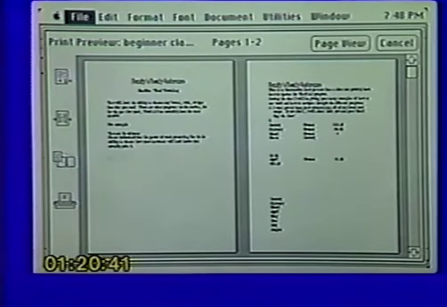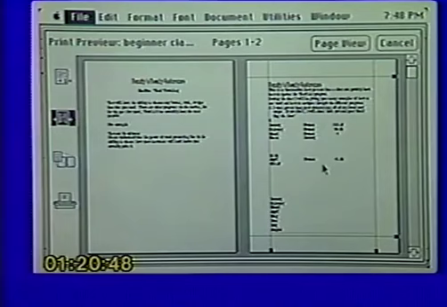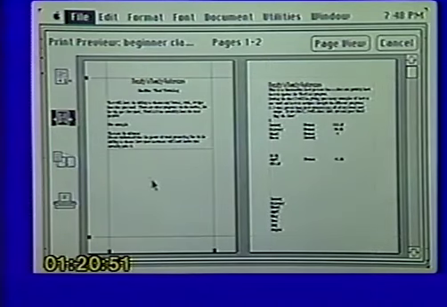All right, so there's page 1 and 2, and the next one. The second little icon allows you to see your margins. If I click on that icon, you will notice immediately that here are my margins. If I click over on this page, there are my margins. There's my top margin, which is 1 inch. There's my bottom margin, which is 1 inch, and there are my side margins. While you are in print preview, you can now click on these boxes and you can literally move your margins. Notice right in the center of the screen at the top, it will tell me where I'm at. So if I need a 1/2 inch margin, or I come down and want my 1 inch margin, it allows me to move my margins.